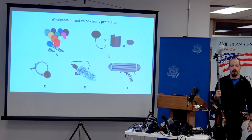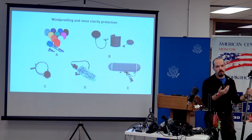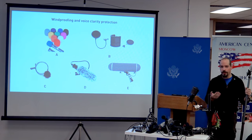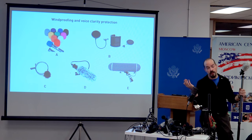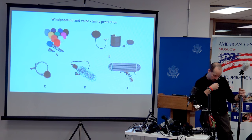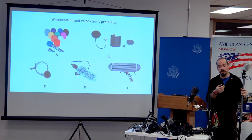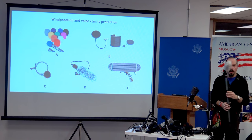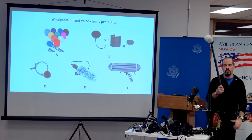So if you see a person in front of a camera not wearing any kind of lapel microphones, it means that either that person wears a concealed lapel microphone. I tried to conceal this one, but it's not my original purpose, I can hang it here. Or it's a shotgun directed onto that person.